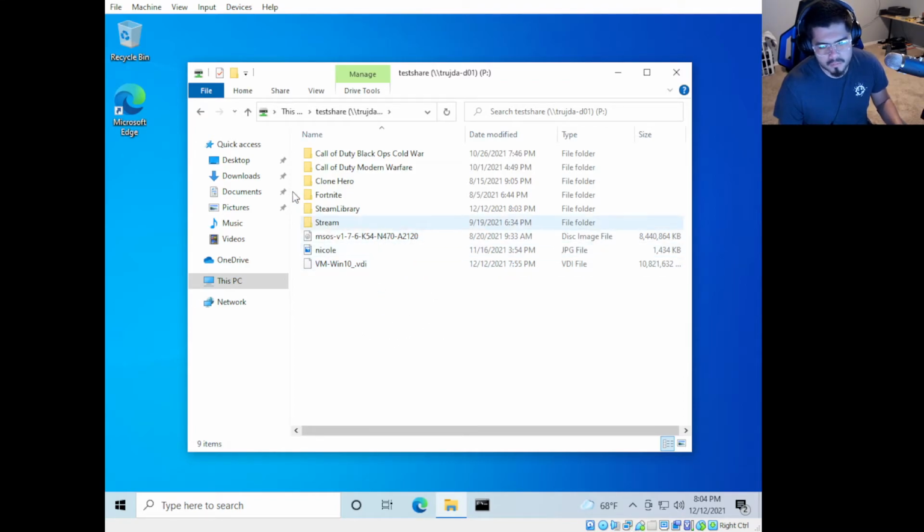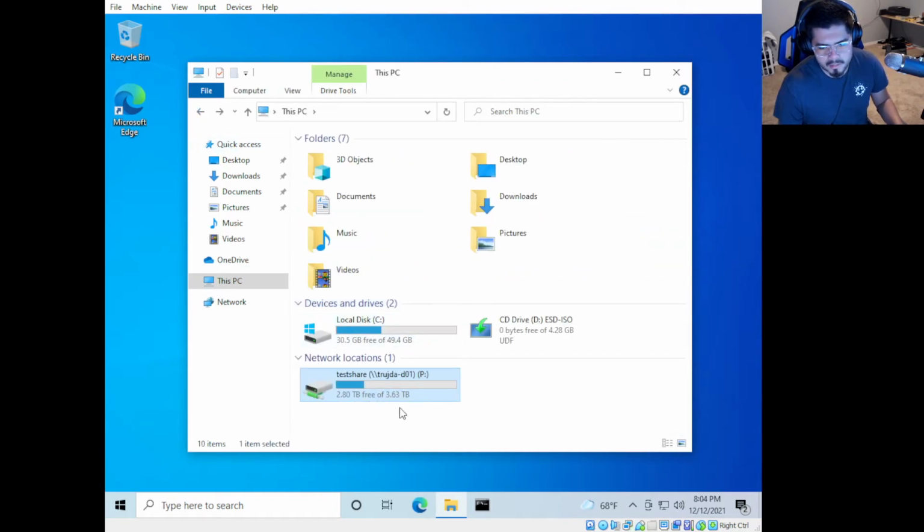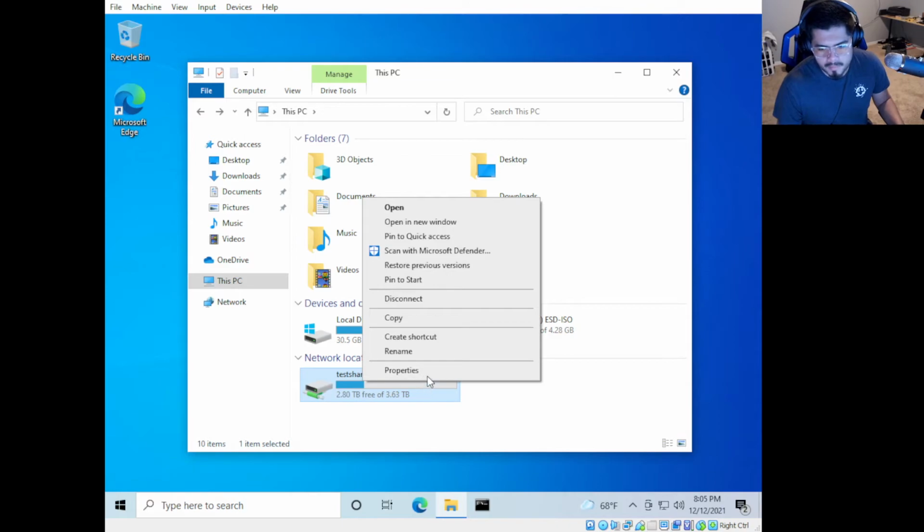This would change the size and all that, the name. That's all going to vary per your organization, or if you make one off your local machine, you want to share it to users within your household. I mean, you name it how you so choose. And obviously to unmap, you would just right click it and hit disconnect.